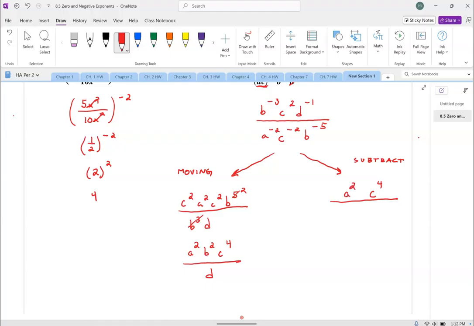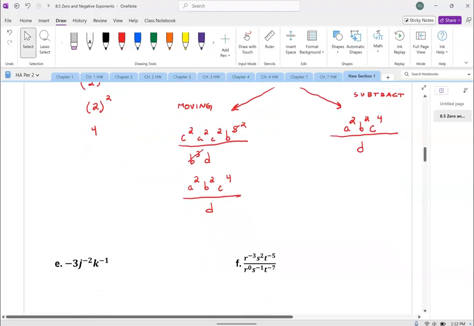b to the -3 and b to the -5. So remember, it's a fraction. You subtract -3 minus -5, which means b squared, and then d still moves down there. So you can still use the subtraction technique that we've done in all the previous problems. You're just kind of doing it in your head. Honestly, whatever works better for you, I would have at it.